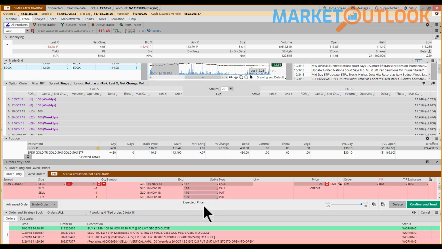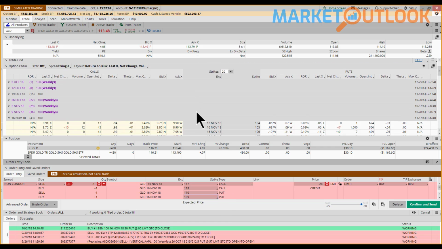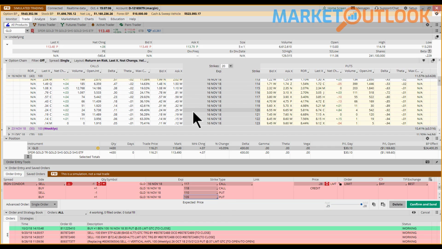And you'll notice that if we load this up, it does give us a credit of 28 cents, which should lead us to more than a 30% return on risk. In fact, it's enough over that because usually if you're doing $1 wides, anything over 24 cents will get you done. So this is enough where it makes me wonder if I'll be able to switch that on the call side from 117, where we saw the 23 delta.